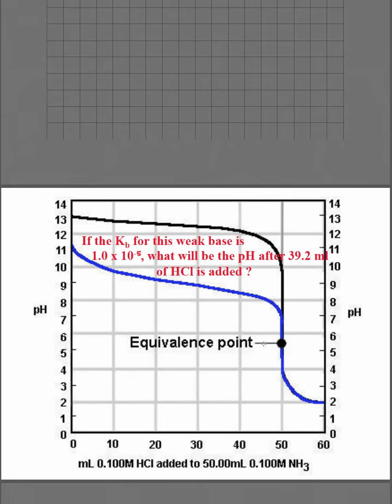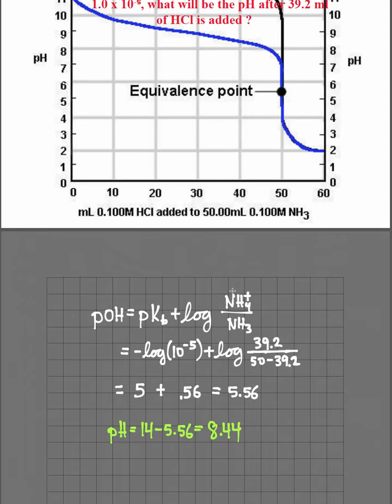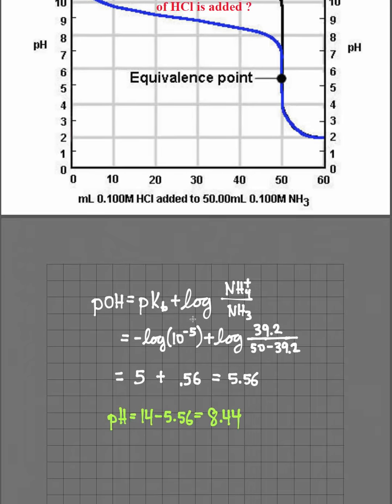So what if I went to 39.2 milliliters of my entire titration? That'd be right about here-ish. Well, I suppose the numerator then would become the conjugate acid created would be 39.2 relative units, and the distance between that and 50 would be, I could do that math in my head, 10.8 milliliters, 10.8 relative units. Yeah, something like that. And so instead of a pH a little bit lower than the midway point, I'm quite a bit lower than the midway point.